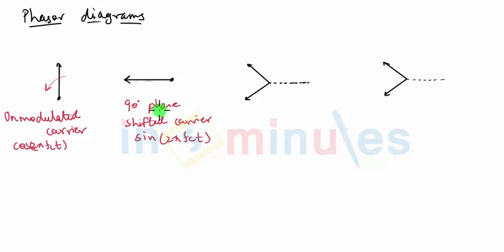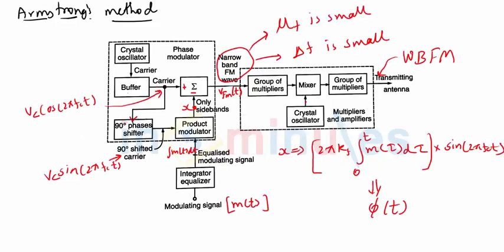Once we have 90-degree phase shifted carrier, we can now draw output of the product modulator or balanced modulator. So output of balanced modulator. Now I repeat, balanced modulator is nothing but the product modulator that we had here. So this is the balanced modulator or product modulator that we are talking about. To this we are giving the modulating signal in integrated form obviously, and the 90-degree phase shifted carrier. Now forget the integrated modulating signal and 90-degree carrier. To balanced modulator we give a carrier signal and a form of modulating signal.